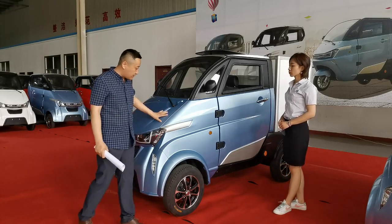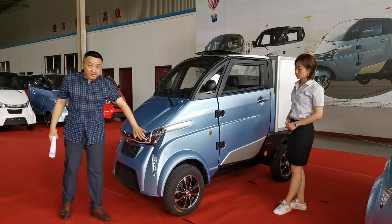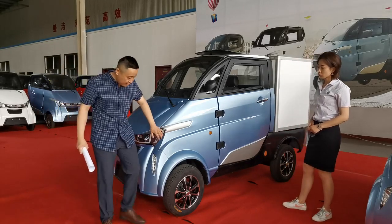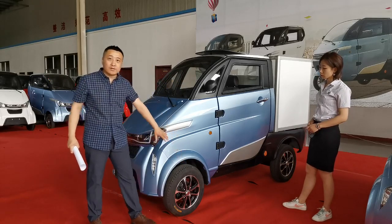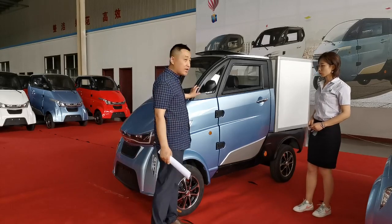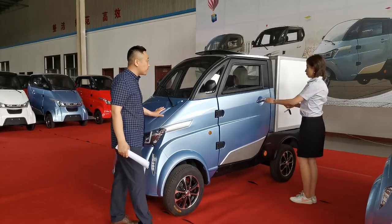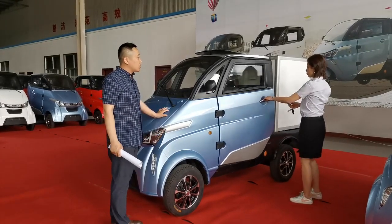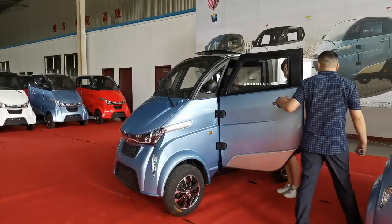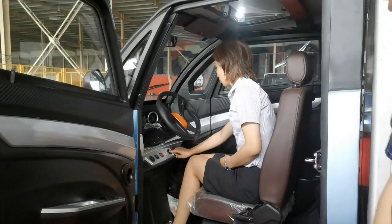So let me check all the body from the front to the back. In the front, we can see we call the ABS plastic and LED light. And also the tire, we use a top brand in China tire. So let me check the inside, okay? Remote keys. So one button, start.